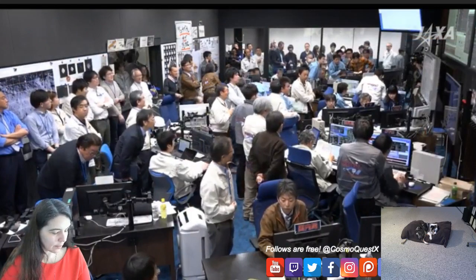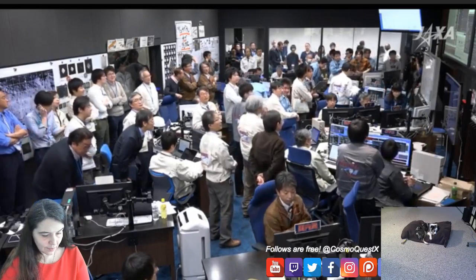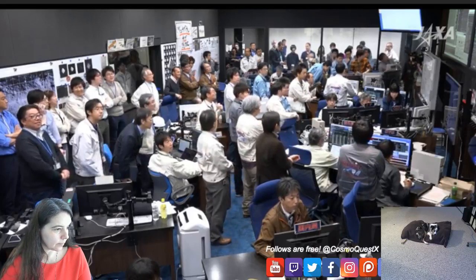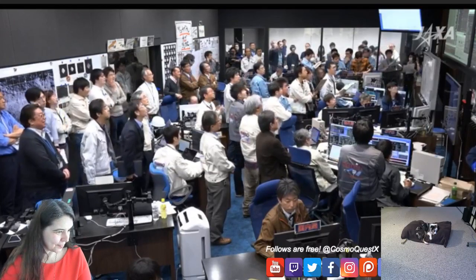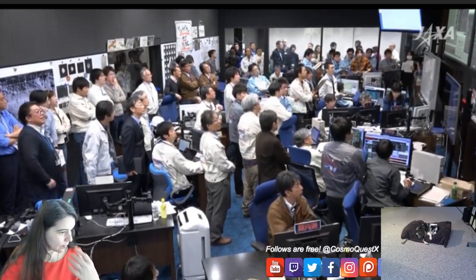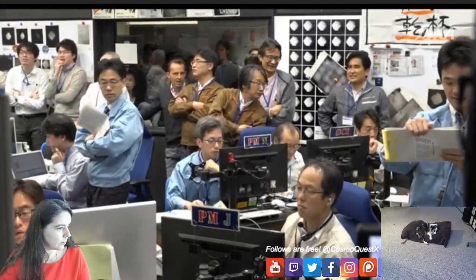It'll take a little more time before we can confirm. Dr. Tsukizaki mentioned temperature. What does that mean? How do you know that the separation has occurred from the temperature? When SCI is separated on the Explorer side, the surface on the Explorer will come into contact with the cool portion of space, and so the Explorer temperature will gradually go down. And so with that, we know that separation has taken place. But because a temperature change takes some time, it'll take some time for us to confirm.